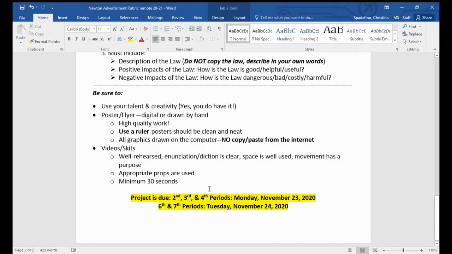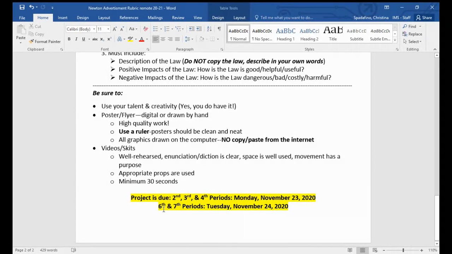Overall, this should be a minimum of 30 seconds. You don't have to go 5-10 minutes. It just depends. If your podcast ends up being 3 minutes long, great, just as long as it makes sense. You don't want to repeat yourself a million times. Try to avoid that and definitely watch it and make those edits.